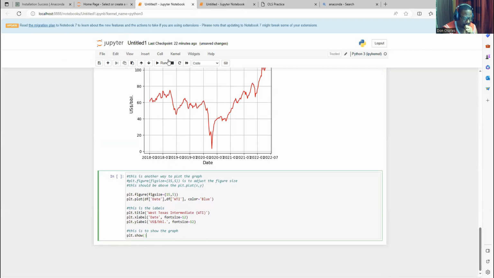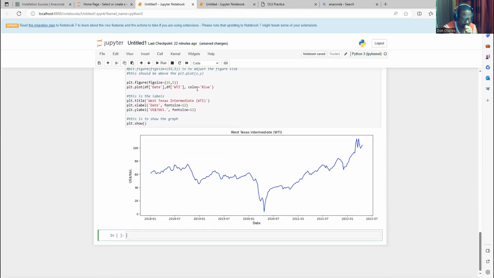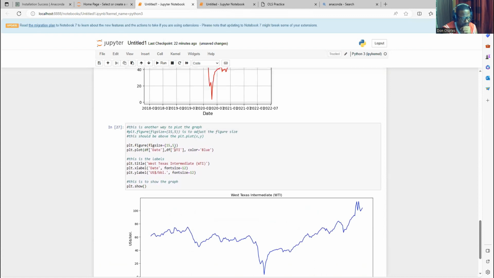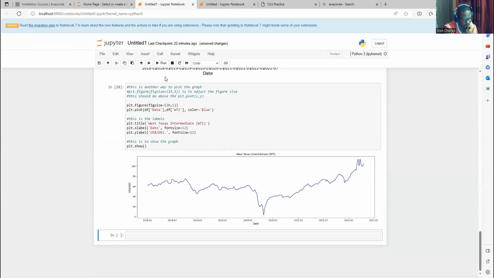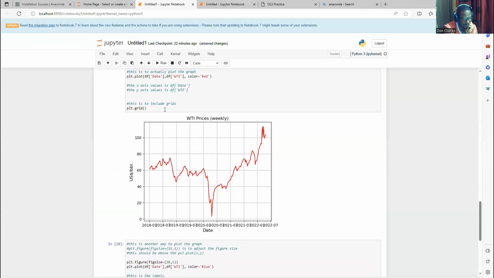Let's click and run. All right, so let's say 20 by 5. 20 must be the length. Yeah, 20 is the length.